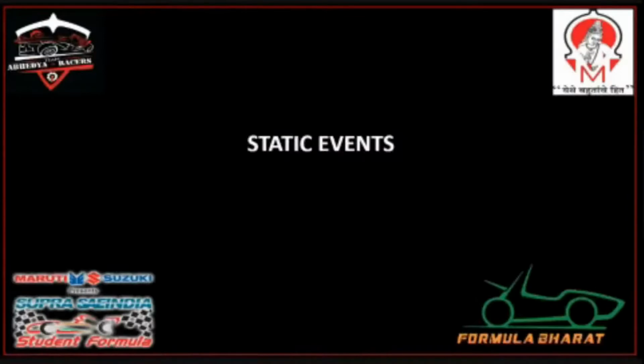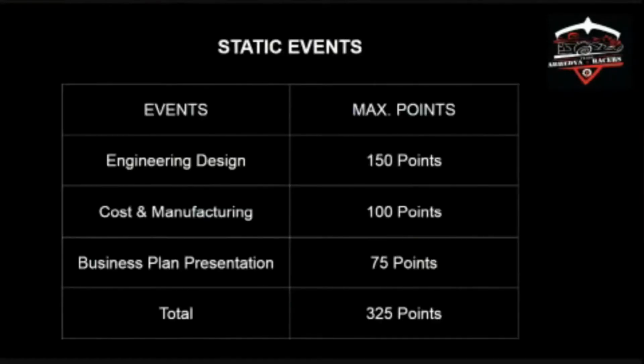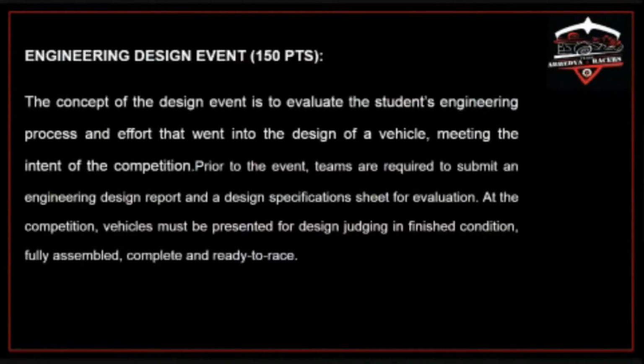Let's have a look at the static events. Static events are as follows: engineering design, cost and manufacturing, and business plan presentation. Engineering design, which gives a maximum of 150 points, is an event to evaluate students' understanding of the engineering process and efforts of designing. The team has to submit the report, which includes the specifications of the designed car.